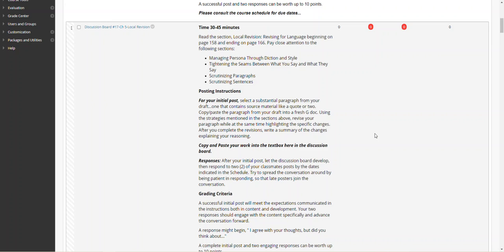You want to go over your language, make sure you have some really tight constructions, moving from passive to active voice. There's some good suggestions in how to connect sentences, and using some of the phrases and the templates is something that's really important. I might touch on that a little bit in the lecture video. So then after you review these sections, you want to grab a piece or a section of your draft and implement some of the revisions and ideas and strategies that were talked about in those sections in your particular initial post here.